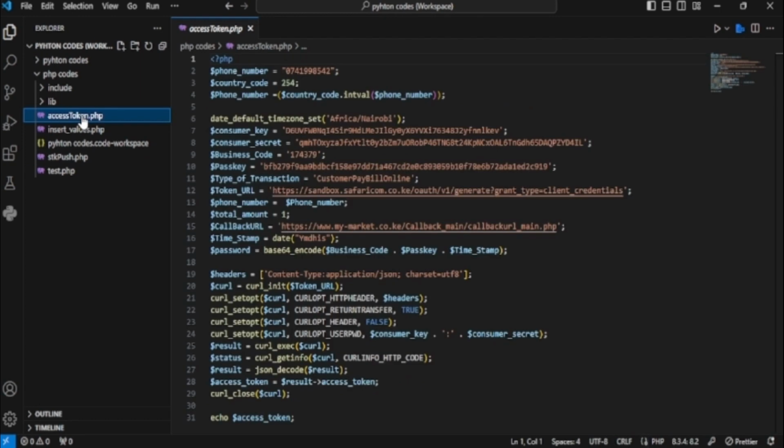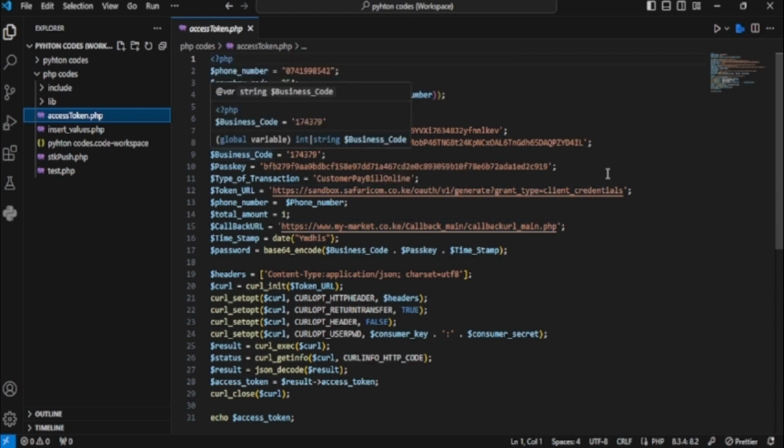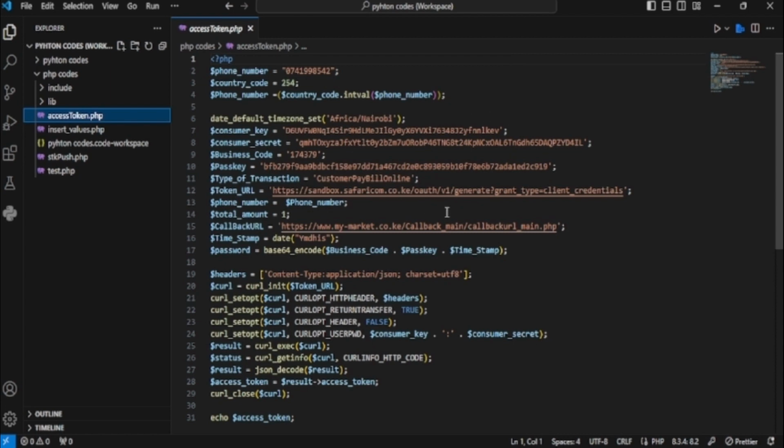So for the access token file, there are a variety of variables and different functions that we are going to run here that will enable us to get the access token, which is just an encoded response that gives access to our client, our client being the API, to access specific functionalities from the server.